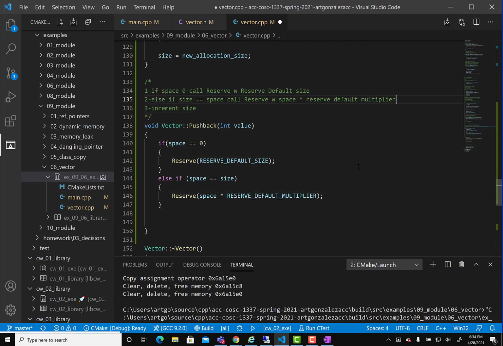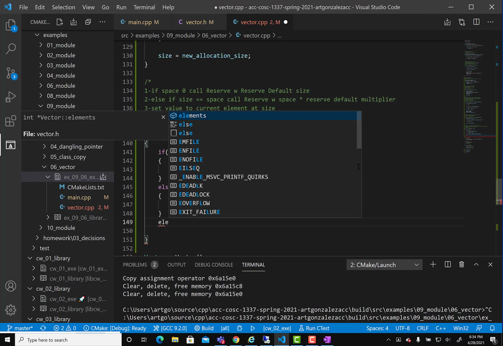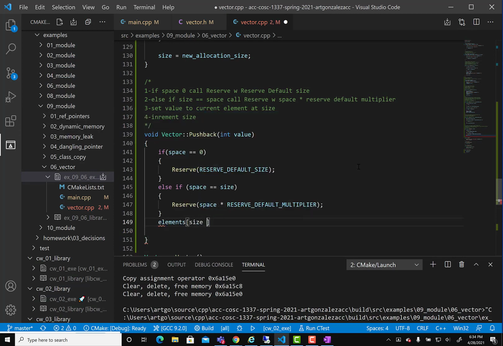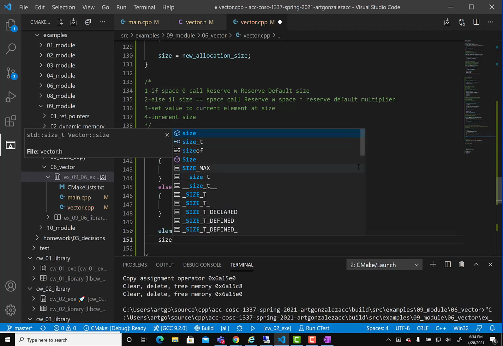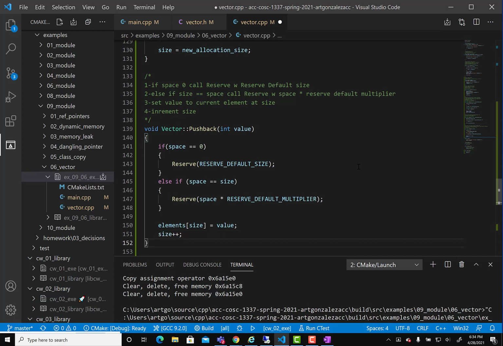We need to make sure that we set a value to the current element at size, meaning elements at size equals value, right? That's how we push that value onto our vector, and then we have to increment size.